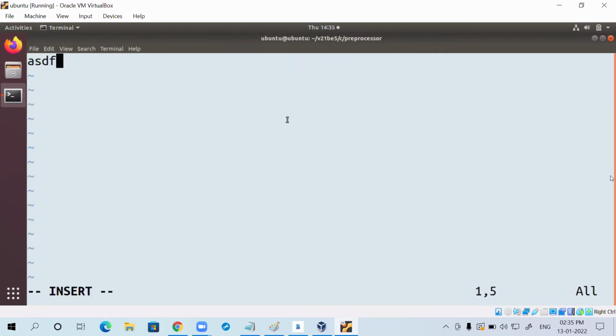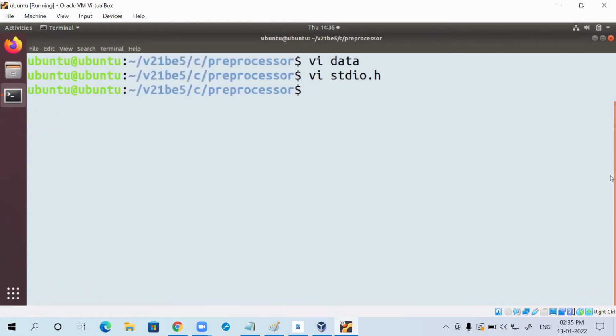In this, whatever you want, you can write. Now tell me, in my .c file, if I include double-quoted stdio.h, this header file is included. If I include angle-bracket stdio.h, the predefined header file is included. I hope you are getting the point.